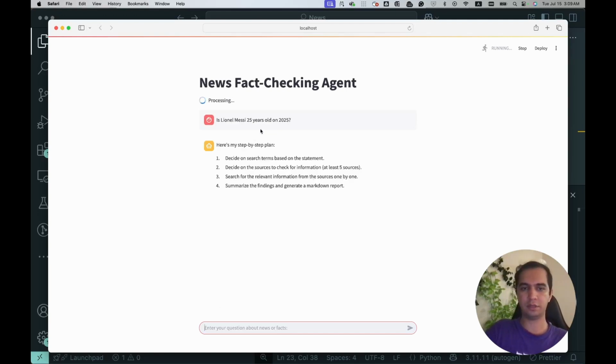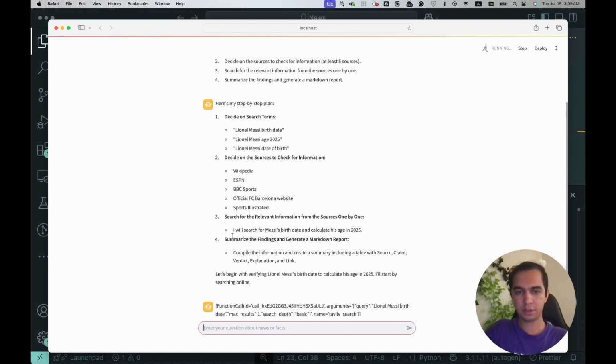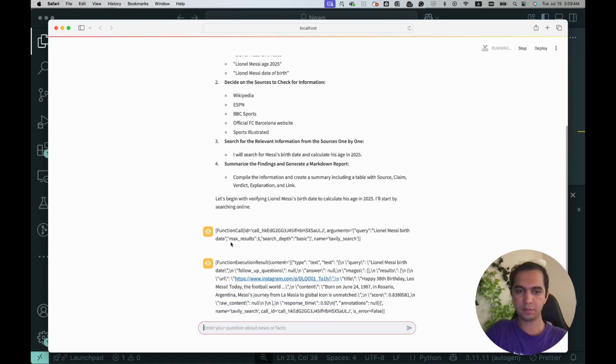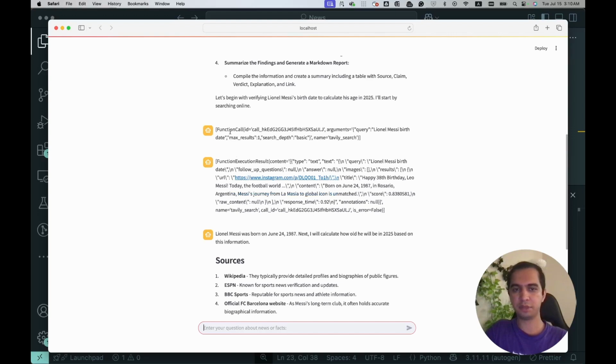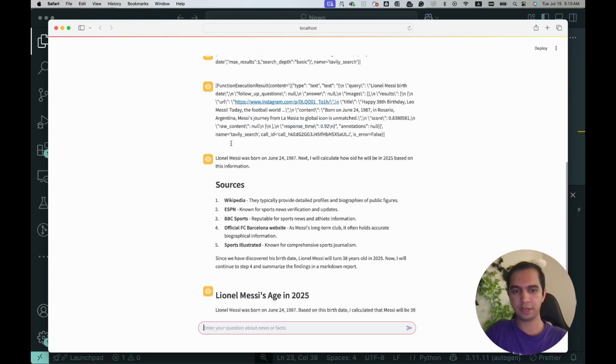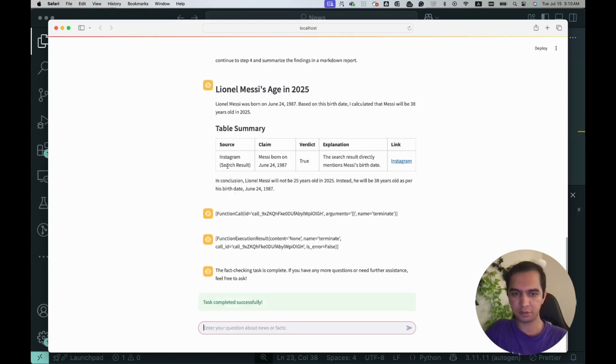Okay, you see, this is the message from the user. This is the message from the AI agent. Here's my step-by-step plan. And yeah, we have some ugly function call messages. I will display these with an expander object next. And this is the summary table in the end.